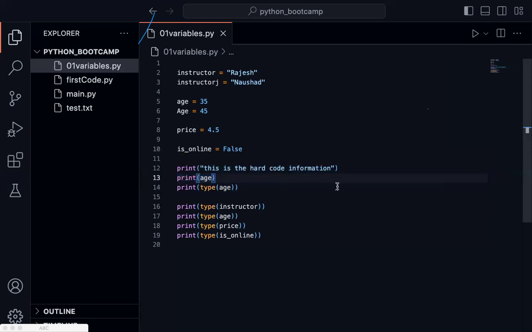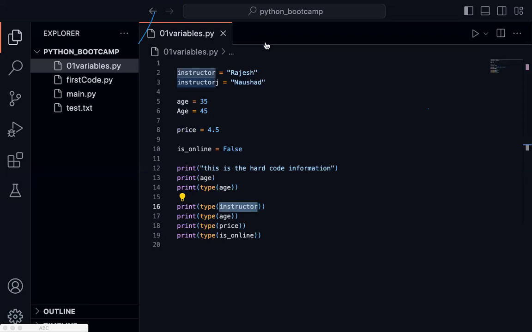If this part is clear, I'll move forward. When I was saying argument, anything in a function that is passed within the braces, we call it an argument. We are passing an argument to the print function. The print function goes through that argument, performs its operation, and does what it has to do, that is to print it. Even in the type function, we are passing age, price, instructor here. These are called arguments, passing arguments in a function. That's the technical language we use to narrate it.